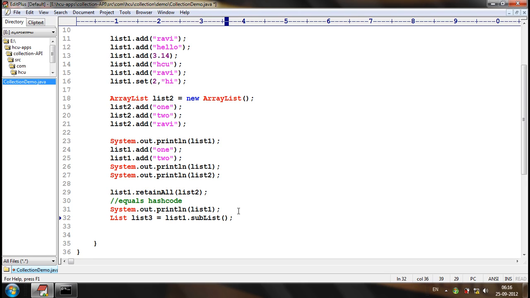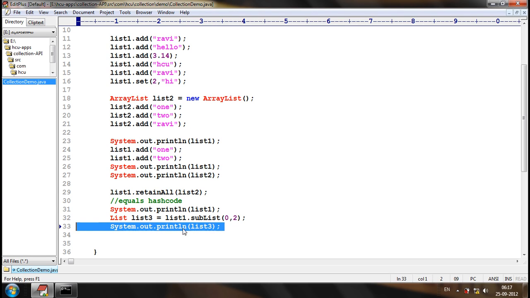Sublist is used to fetch a child list based on the index. Yes, I am fetching the child list based on the index and I am printing.